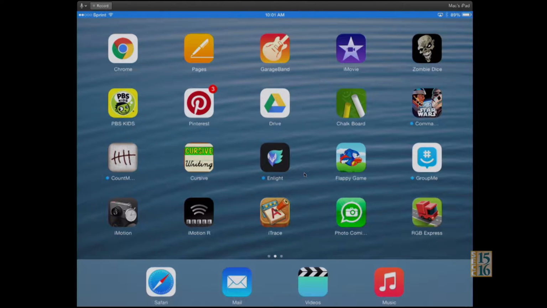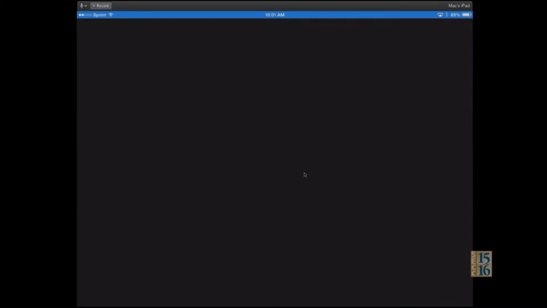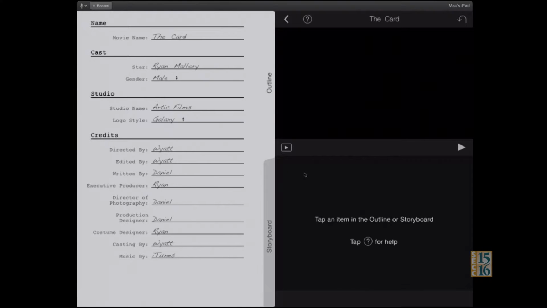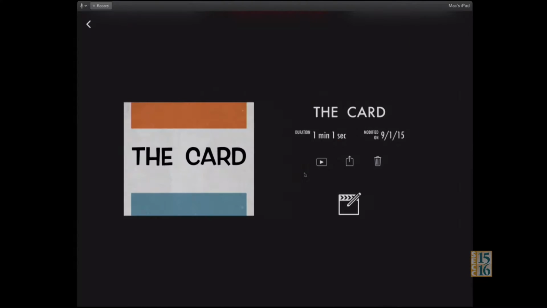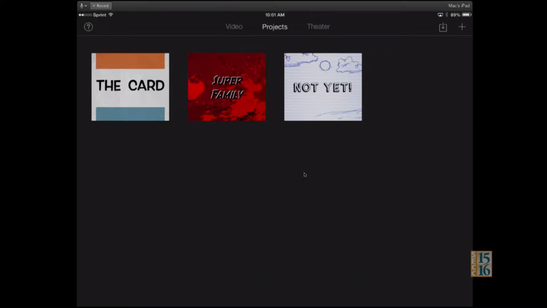So the iMovie icon is right up there. You click onto it, and it'll probably get you to that window right there. Now you guys see the plus at the upper right-hand corner?